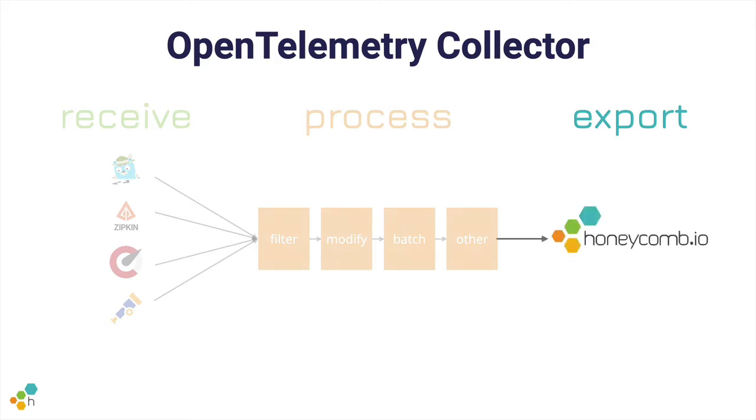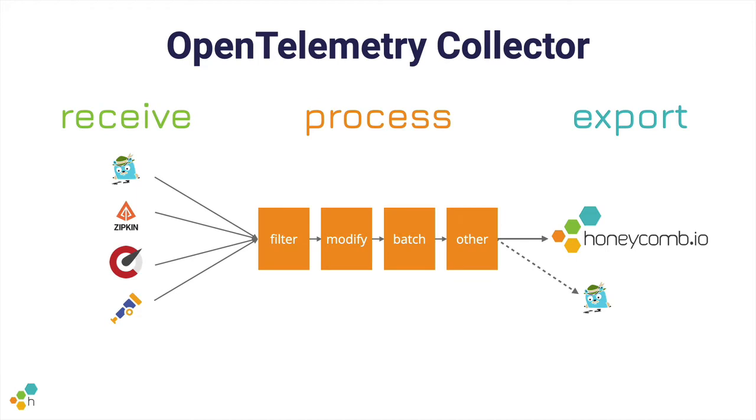Honeycomb certainly provides an exporter to send all tracing data to. You could set up multiple exporters and each will receive an exact copy of that data. Perhaps you're migrating away from Jaeger. With this, you can still send data to Jaeger and Honeycomb while you migrate your users. With the OpenTelemetry Collector, we can take and receive data from multiple different inputs, process it, and export into Honeycomb.